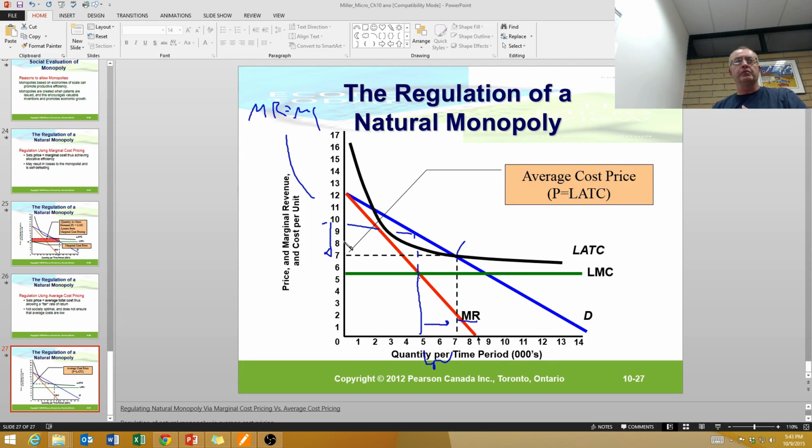So good news about this approach is the price is lower than the price the monopolist would be naturally inclined to charge, and the quantity is higher than the quantity the monopolist would be inclined to produce, but the quantity is still lower than what we would get under marginal cost pricing, and again the price is also higher than what we would get under marginal cost pricing as well. But it's kind of a happy compromise, and the monopolist earns a quote-unquote fair rate of return. So it's not suffering any losses, and therefore it can survive.